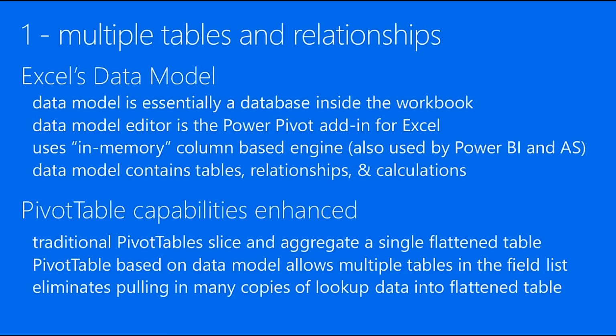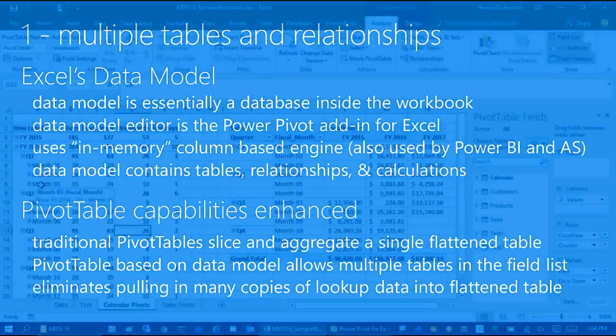If I have 1 million transactions and they refer to 100 products, I don't have to copy the 100 rows of information into all 1 million of those transactions, duplicating it everywhere and leaving myself open to problems when I get something spelled a little bit differently or mistyped or whatever. And we also don't need to worry about all of those VLOOKUPs that I have to make sure stay accurate as I continue to enhance and maintain the workbook.